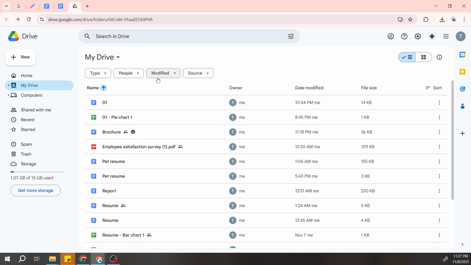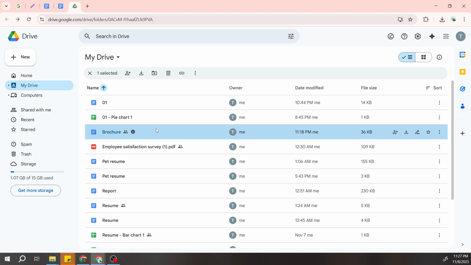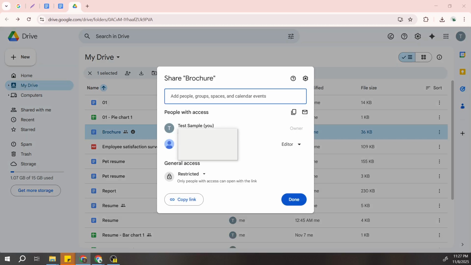To move a Google document from one account to another, a slight trick is involved. You'll need to transfer the ownership of the document to a different Google Drive user. Here's how to do that. Locate and click on the Share icon at the top right of the document window. Make sure the document is shared with the person who will be the new owner. If it isn't already shared, you'll want to add the recipient's email right there.